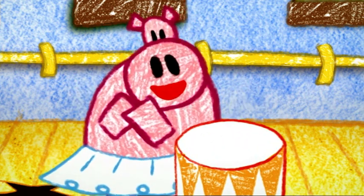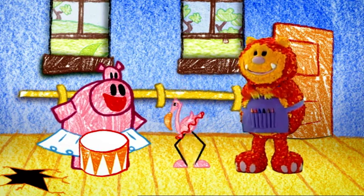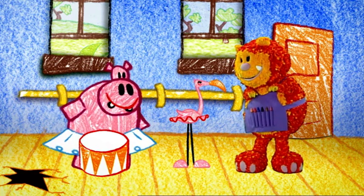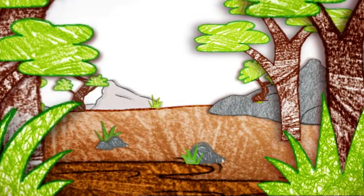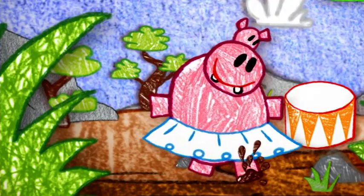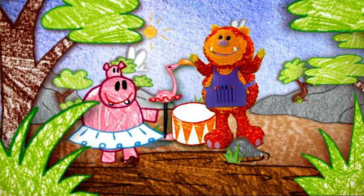Oh, thanks, everyone! This will be perfect for the hippo hop! I can play while you dance. We'll be fabulous! Great! Now, where's this hippo hop happening, Dolores? Where all the hippos hang out, of course. At the mud hole. Well, let's go then. Hippo hop, here we come! What are you doing, Dolores? Oh, you have to have muddy feet for the hippo hop. Of course.